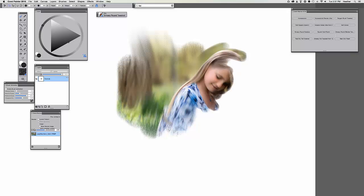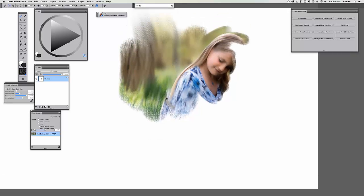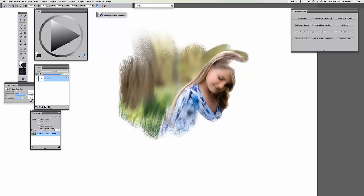So essentially we have 700 different cloners. Most brushes can be used as cloners. If you want to toggle between having control over putting down color or making it clone mode, we find that on our color wheel. We've got this little icon. When it's in full color like this, we actually determine what colors to put down. But if we click on that clone stamp icon, you'll see it grays out. It doesn't matter where we are on that color wheel, but it will now allow us to paint with an image. And this is huge because now we don't have to paint freehand.